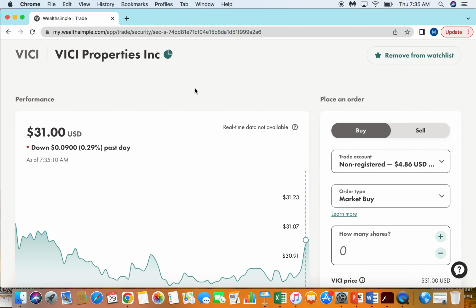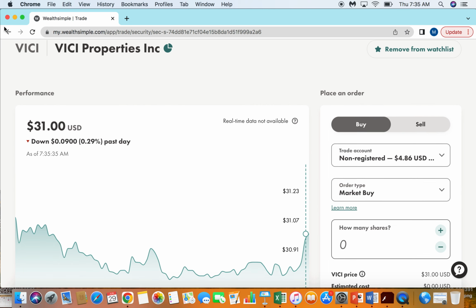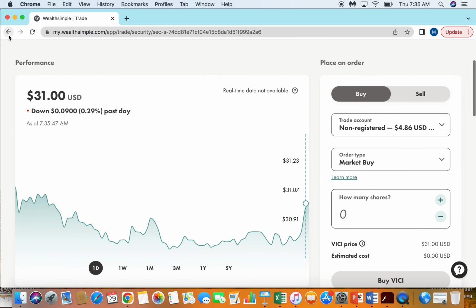So I can see them growing their funds from operations high single digits over the years. So that 15 times I'm paying today, I think will probably be 13 and a half to 14 times next year, and maybe 12 times the year after. And I'll get some dividend growth on top of the 5% starting yield that I have. So I think this is an interesting play. I don't want to make it a huge position, but it's one that I wouldn't mind building into, like a couple hundred shares, 250 shares maybe, depending on the valuation. And I'm very early on that journey here with just 20.